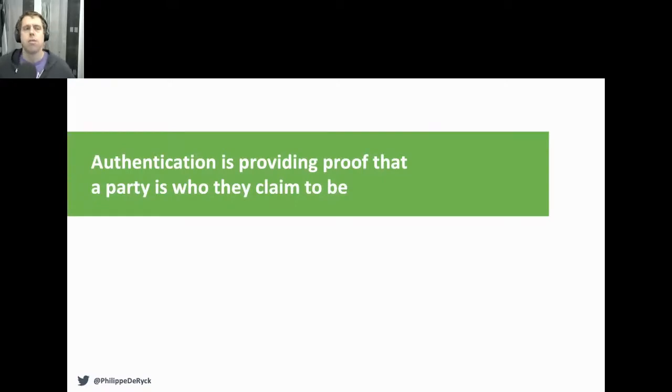When we talk about authentication, we talk about a party proving their identity. In a real world scenario, this would be a person claiming to be Philippe De Ryck. Anybody can make that claim, but if somebody asks you to back that claim up with authentication, you'll have to show some form of proof. Typically in the real world, that would be an identity card or a passport that actually states who you are with a picture, allowing someone to verify that identity. That's authentication.